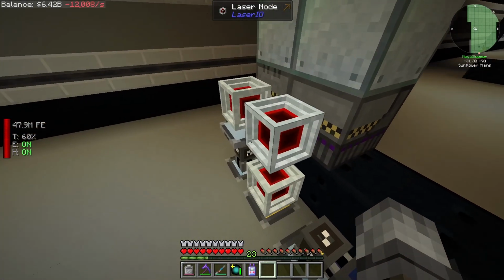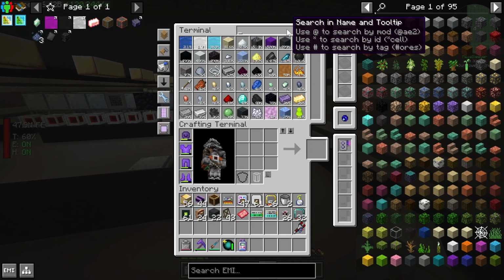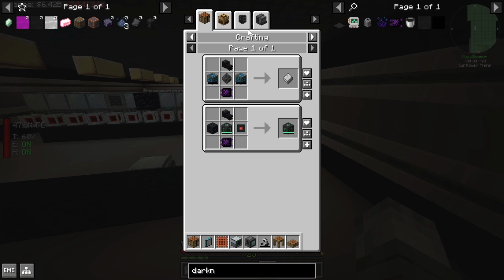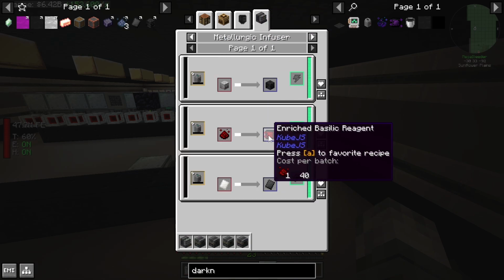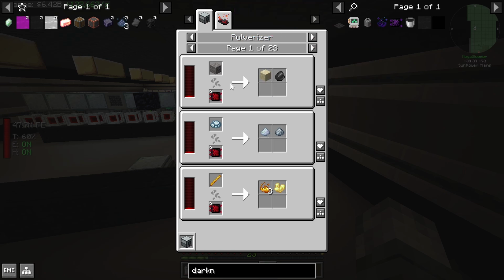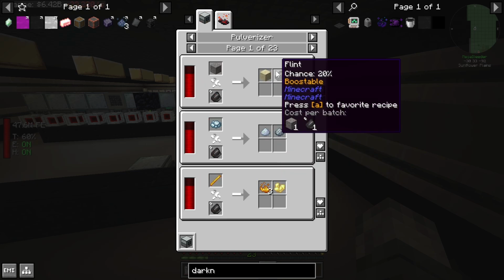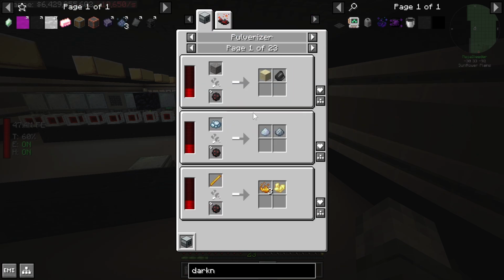So now that should be staged in here. Yep, that's staged in here. So the uses of this darkness are those two, and then 3 separate metallurgic infusers. The enriched basalic catalyst, is that what that is? What was that called? The enriched basalic reagent can be used to up our ores, our primary, our auxiliary. It can make our ores better.